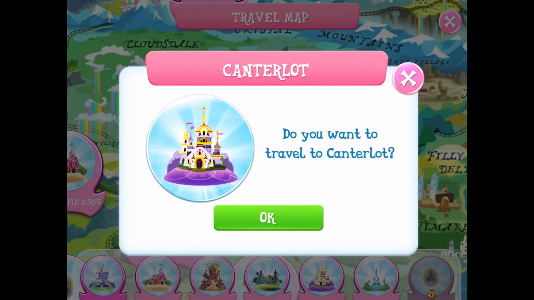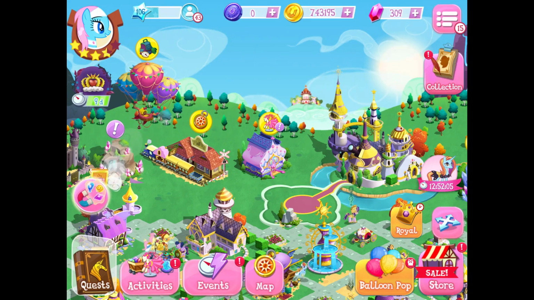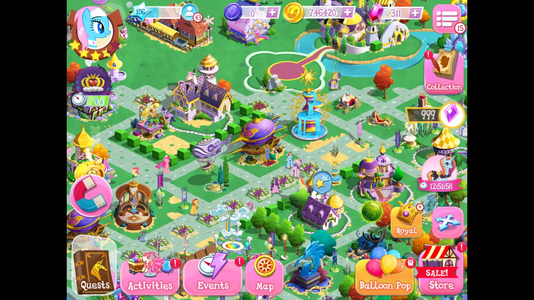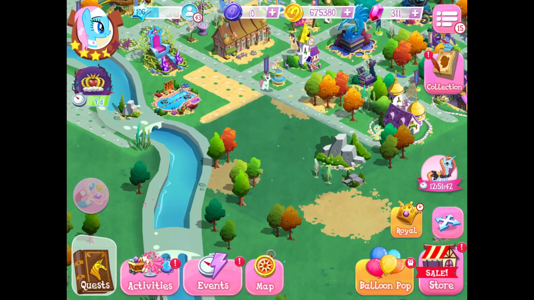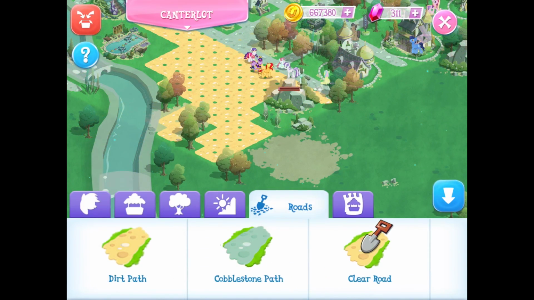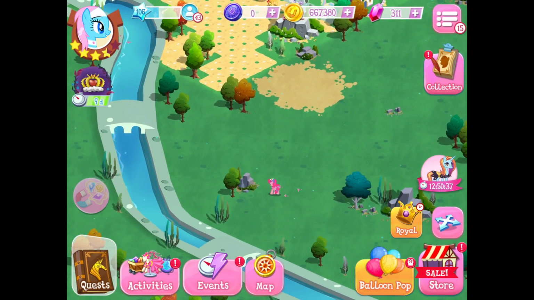Now I'm going to travel to Canterlot and see what we can do there. Again, I have no quests available. We've finished all those in Canterlot, so I'm just going to collect all of my bits. I'm going to expand in Canterlot as well, and I can get rid of some of these clearable items. If you have trouble with clearable items popping up all the time, you can fill it in with pathways like I did here.